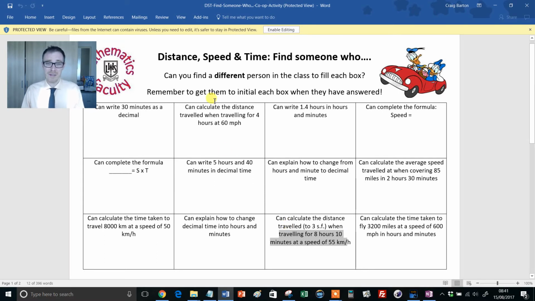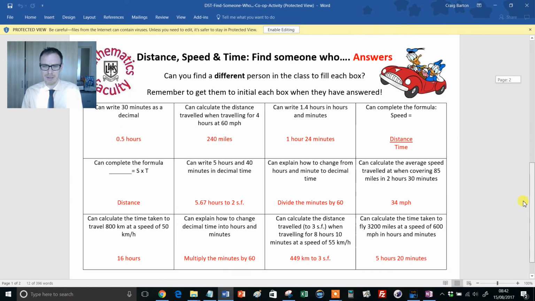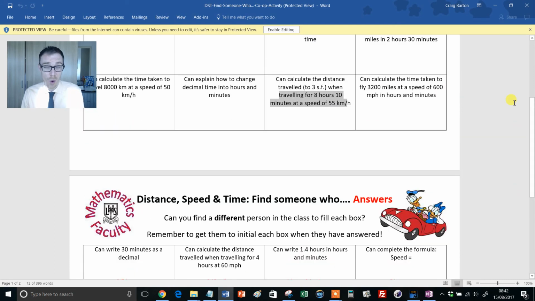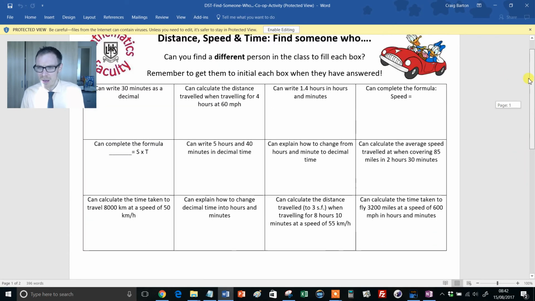And of course you might be thinking to yourself, oh wait a minute, that's great, but I'm not doing distance, speed, time first lesson. But this format can be used with anything. All you need are questions, and in this case 12 questions or 15 questions or 20 questions on any topic. And the idea is kids wander around and get themselves talking to each other and filling out the grid. The TES author has kindly provided the answers to this as well, which is always a bonus.